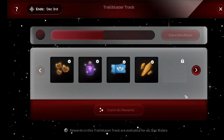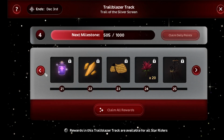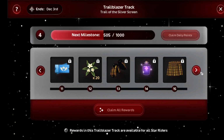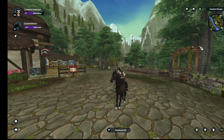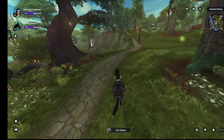I actually don't have any complaints, especially about the tack and outfit. I really like that color of yellow. I don't like bright, bright yellows, but this mustardy yellow I love. I mean, we're getting 4 gemstones and 4 coupons, which is pretty normal, but we are getting an extra couple jars of wisdom, which I'm really, really appreciative of. I am very thankful for that because I'm gonna need that.